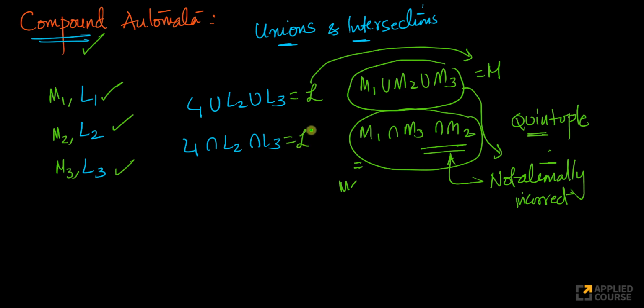Similarly, we want a language L dash. Okay, let me not use the word L dash here, because you might think of it as complement now, right? So let's call it L1, M1. If the intersection is L1, then this intersection can also be written as M1. But this is not notationally correct, because these are sets. But I've seen people use this also.